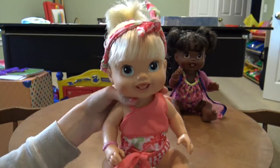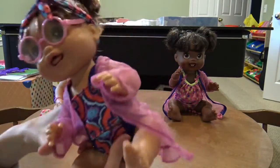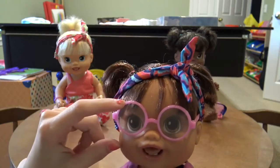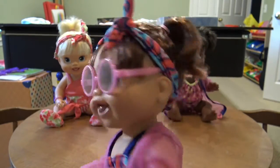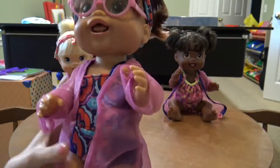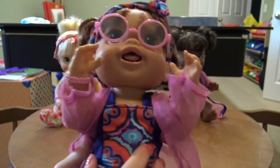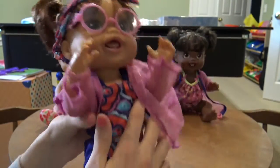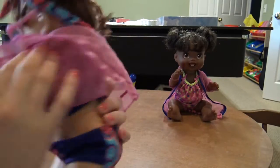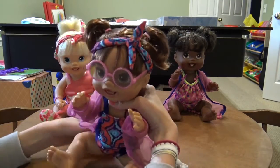Here's Abby. She's wearing a little tie headband that I also tied myself. She came with these circle sunglasses that look funny on her. She has a sheer purple cover-up that's quite long but really cute. Her bathing suit is a two-piece with a strip of pattern in navy blue that velcros in the back. Her pants are actually the biggest of all three — a little big — but the pattern is also on the back, which is nice.